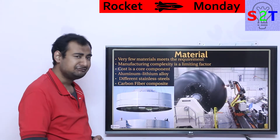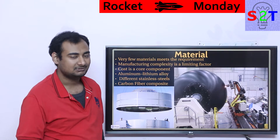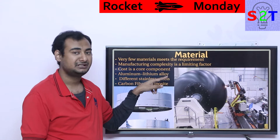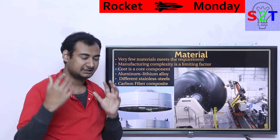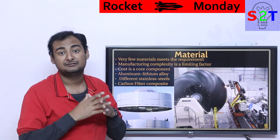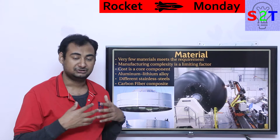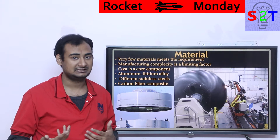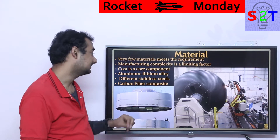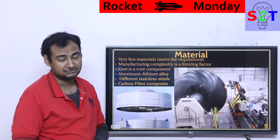Thankfully, because of the long requirements list, only a few practical material choices exist. Two independent factors limit your options: manufacturing complexity — a material may be great but too slow or expensive to fabricate — and the cost of the core component itself. For example, automated carbon fiber shell production might be easy, but the carbon fiber thread itself may be prohibitively expensive, sending you back to square one.